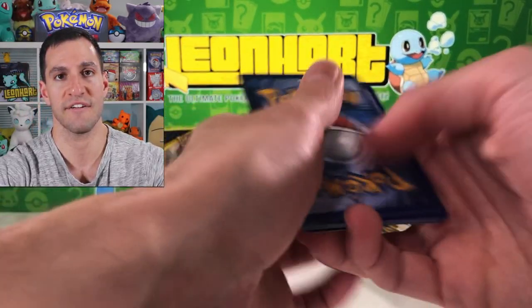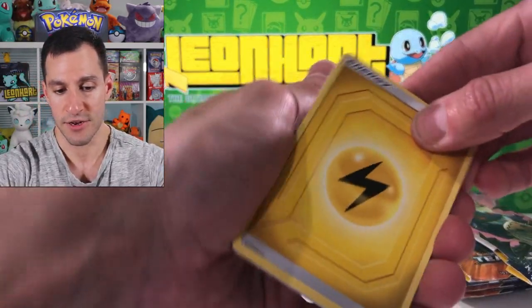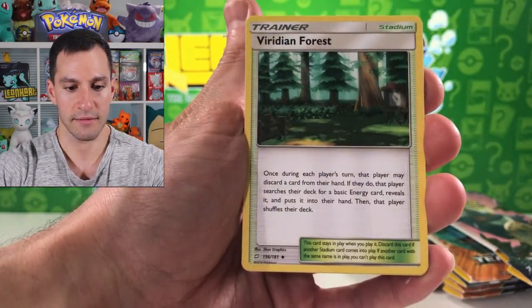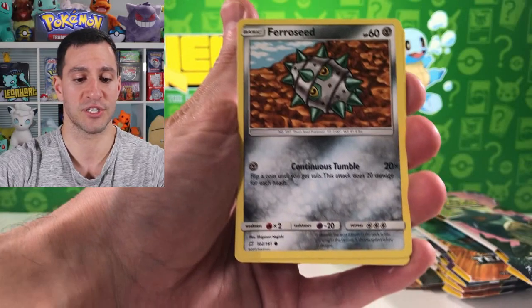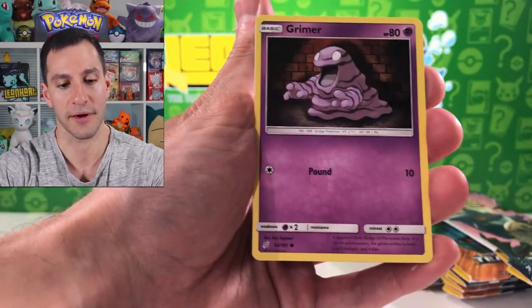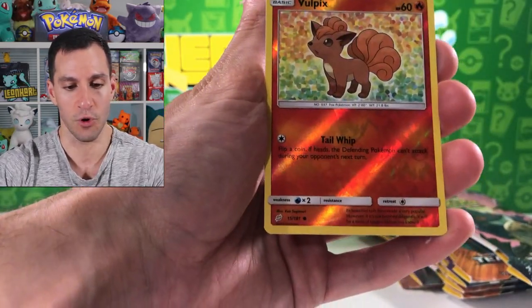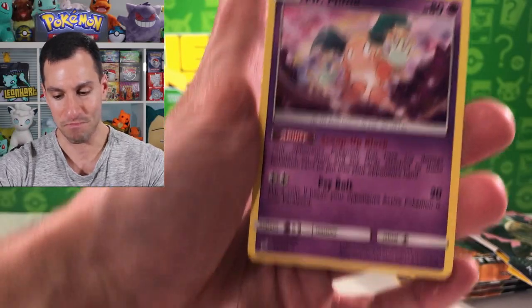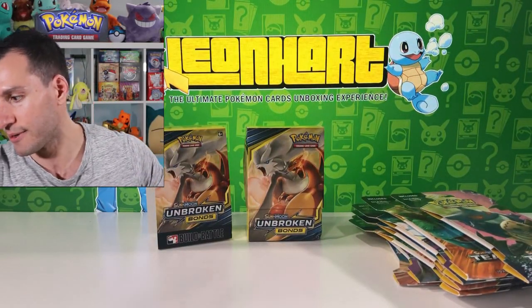Four cards, I'm gonna say fighting energy. Nose goes on the guess the energy game so far. Hopefully we improve with that. Viridian Forest, Rapidash, Ferroseed, Geodude. I feel like singing like the Pokemon rap. Grimer, Pidgey, Vulpix, and Mr. Mime! Mr. Mime, non-holographic rare.